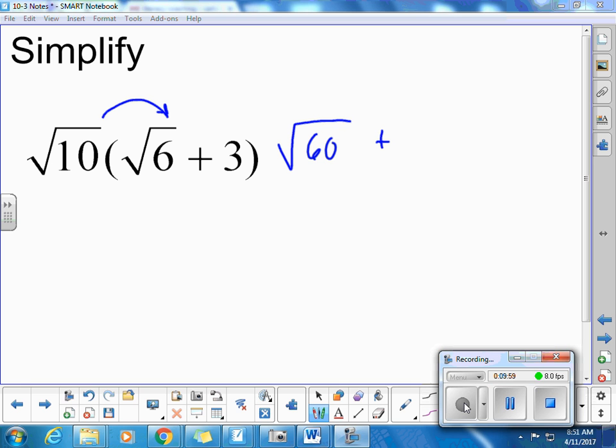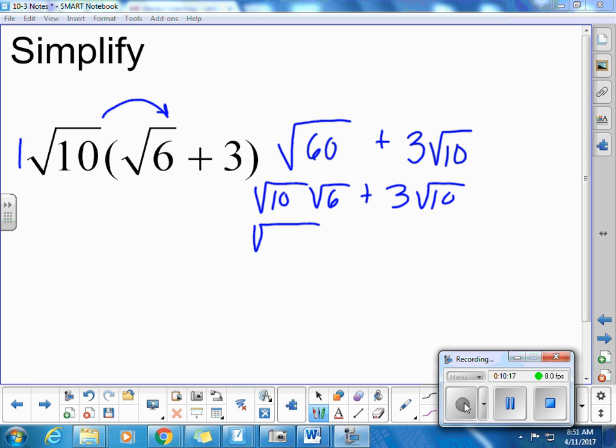Again, this is number times number, so 1 times 3, so it would just be 3 square root of 10. Square root of 60, does that break down? Let's think about what it was. It was square root of 10 times square root of 6, right? So you could have written it like that. Square root of 10 is square root of 5 times 2, and 6 would be 2 times 3. So you can see that we have a pair of 2's in there. So we would have 2, and 1 comes out, so 2. The 5 and 3 we can't do anything with, so put back together: square root of 15 plus 3 square root of 10.